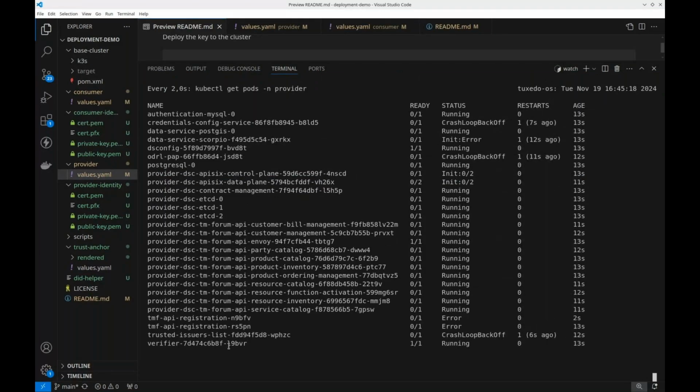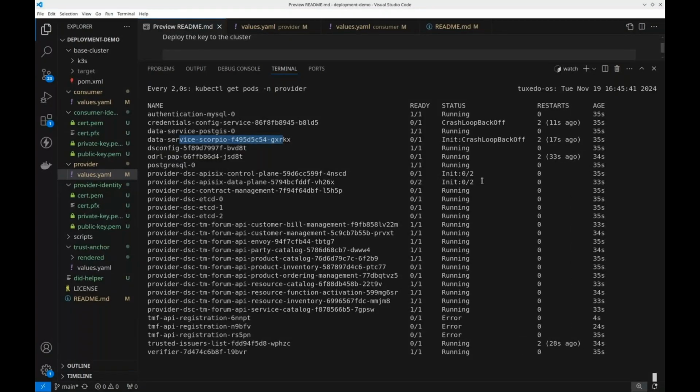We will have our verifier. We will have the trusted issuers list. We have all the components connected to API6, which is also using an etcd. We have the contract management. We have the ODRL PAP, and we also will have our data service. The data service usually is the last one to start. Overall, starting the provider usually takes 1.5 to 2 minutes.